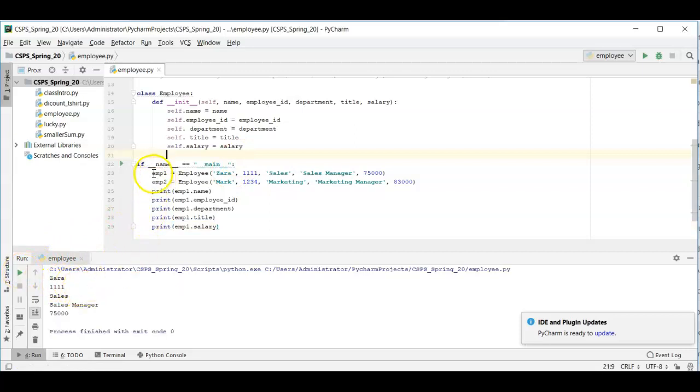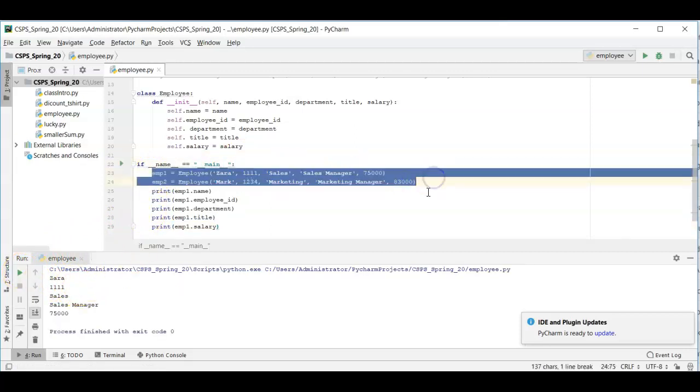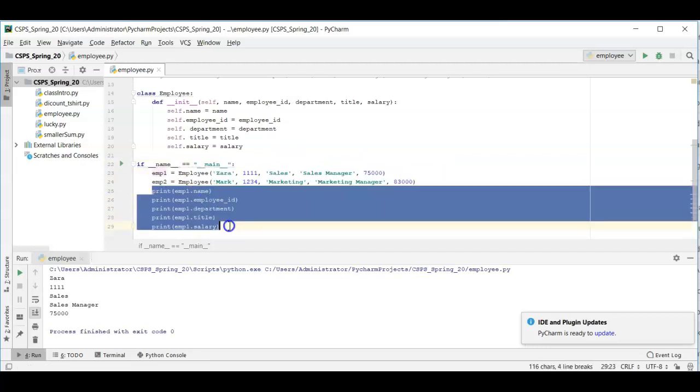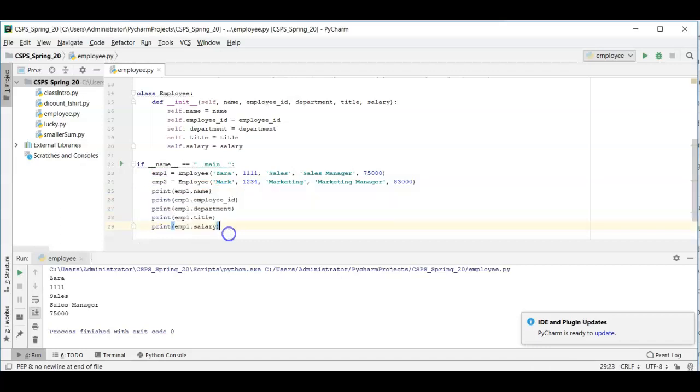Now let me run the program and see how it works. Yes, it created the objects, and it did not show me them because it did not print them. It shows me only employee number 1 because I started to print each item individually. Okay. And again, I can make it nice. I can say the name is imp1, and let me run it just to show you how it looks. You see, the name is Zara.